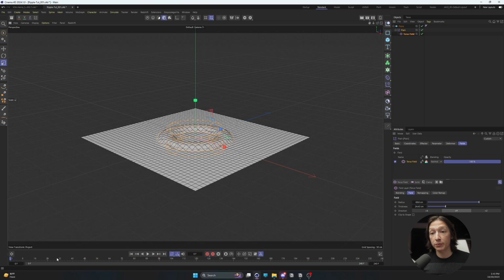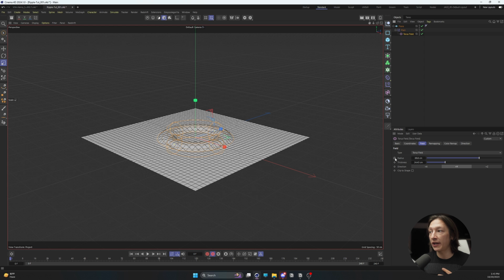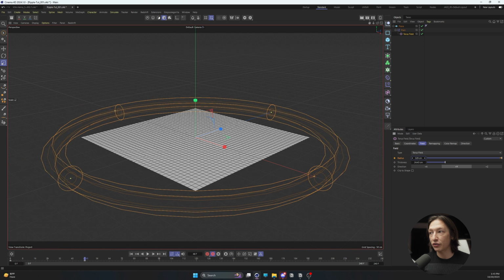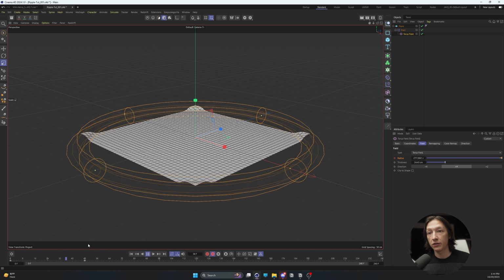Let's animate this. So we're going to go to frame zero. I'm a monster and a crazy person, and I like using automatic keyframing because I'm lazy. So go to the torus field, go to the radius, make a keyframe, set it to zero. Once that's zero, we can go forward, let's say 48 frames, sure. Let's take this to, let's say 500. And the reason why 500 is because the plane is currently about 400. Maybe this is a little bit too big, so we can just scrunch it down just to the very edge of the width and height of our plane object. So now, if we play that back, sweet.